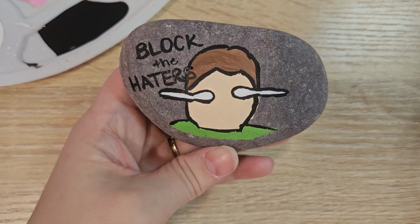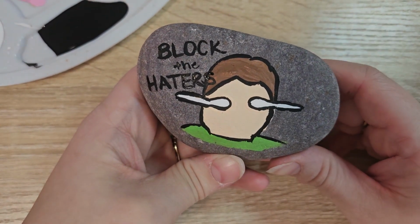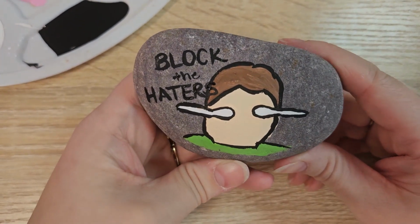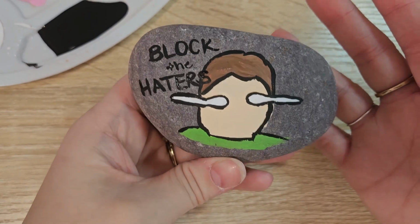You know, I messed it up. I really did, but I kind of like it better than the Miss Kesha one, which my gut says should be my favorite because it has the flowers on it, but this one's kind of funny and kind of cute. I cannot wait to leave these somewhere.